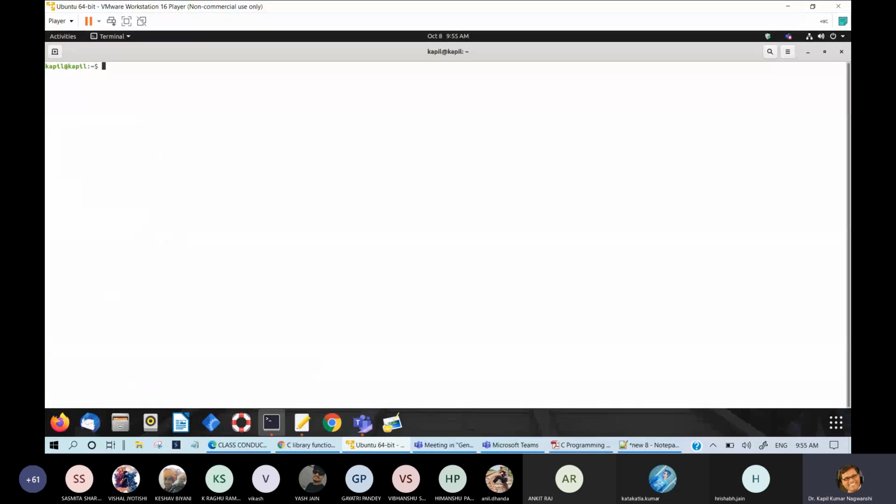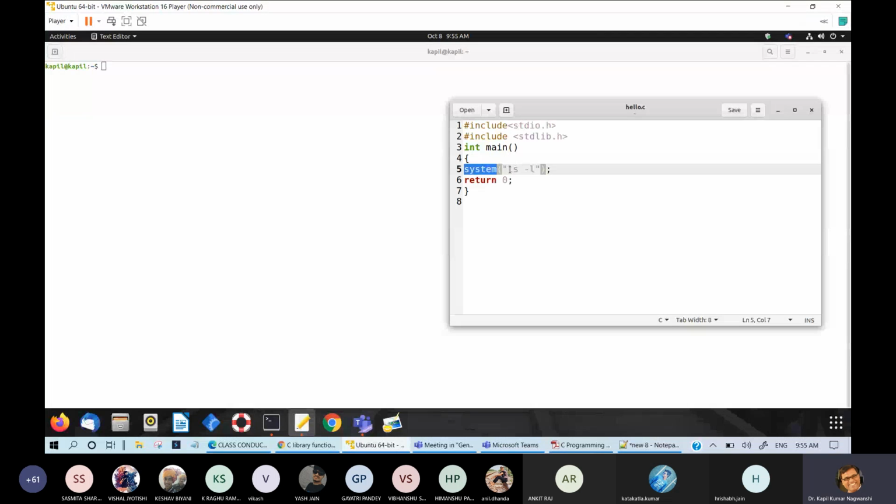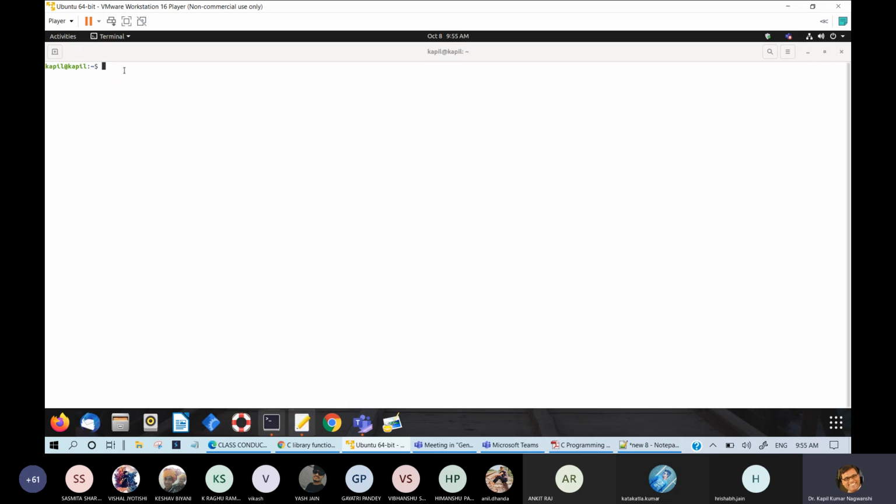So let me do one more thing. I am writing one command, and this command is banner followed by Kapil. Now let us compile this program. This program is compiled now, so let us run it.